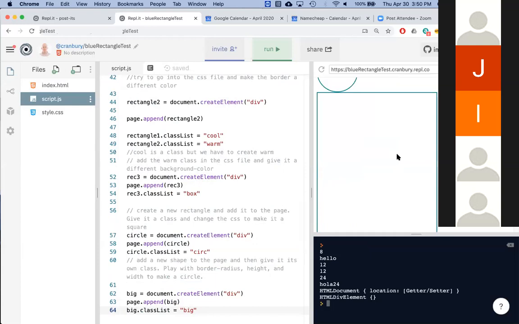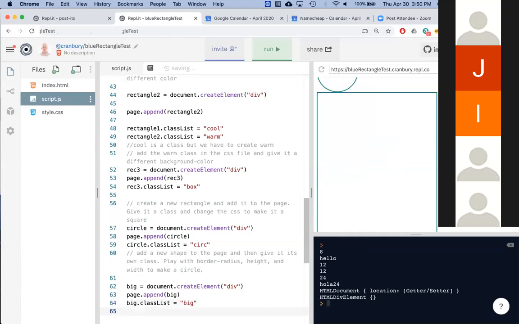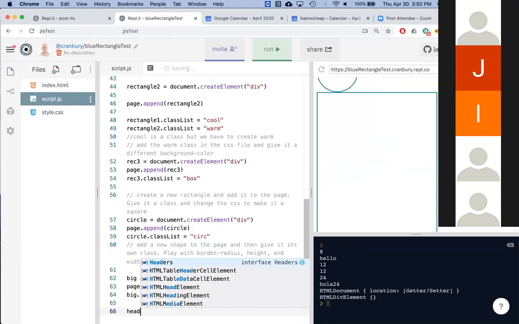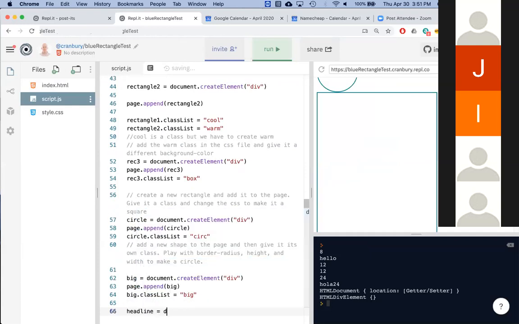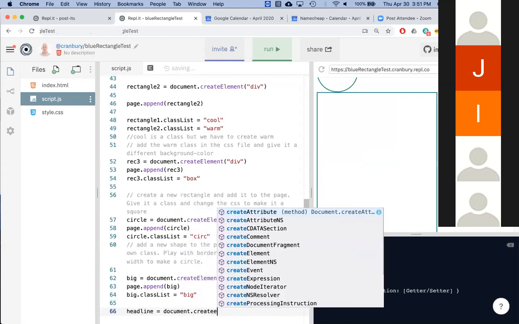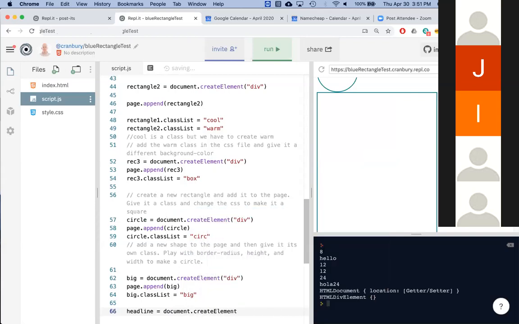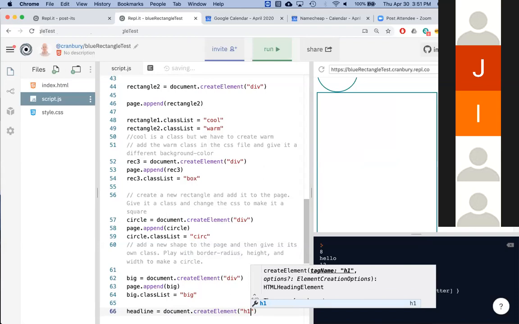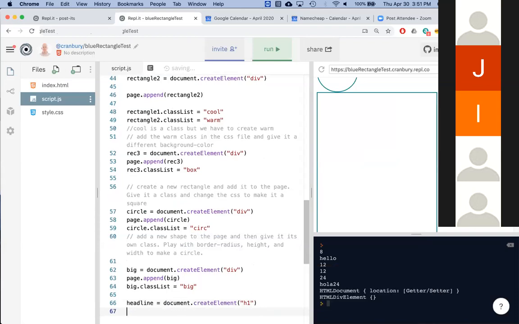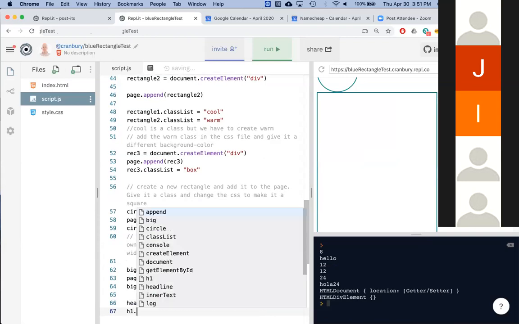Now, we've just been adding different shapes, but the internet has a lot of words on it too. So I'm going to say headline equals document.createElement h1. I'm going to say h1.innerText.